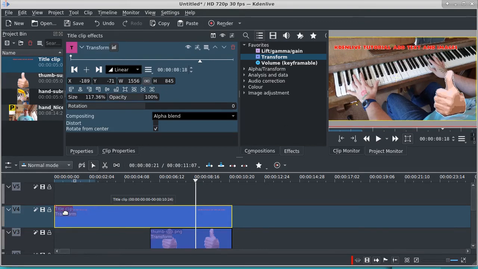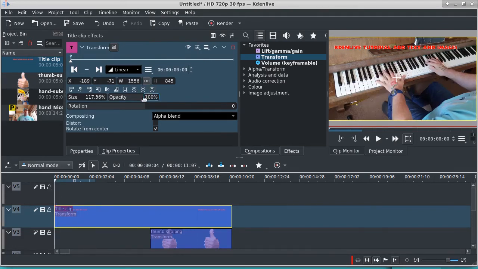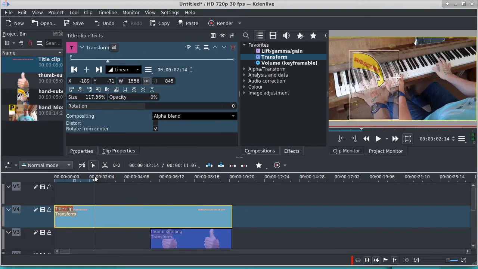And we'll make that clip so in the beginning it has no opacity. You shouldn't be able to see it. And about here, about this time, we'll make it start appearing. So as that one starts to fade, the other one starts to come in.